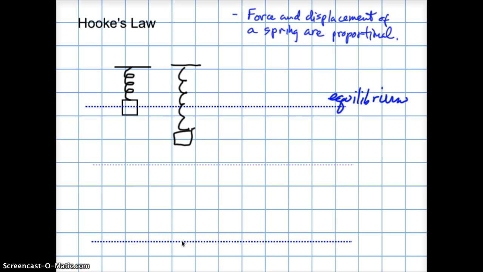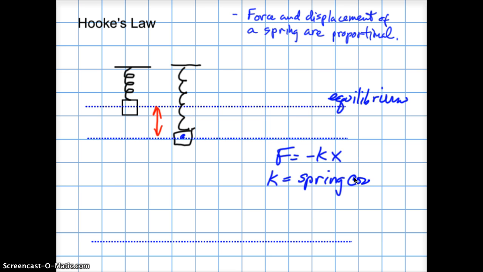Well, once again, just like I did with the pendulum, the distance of displacement is the distance from here to here. Now, Hooke's law tells me that the more force that I apply here, the more displacement I'm going to have. Hooke's law, my formula, is force is equal to a negative K times X. K is my spring constant. But notice in the formula that it is negative. And that's because the force is always going opposite of the direction of motion. So if this is being pulled down, the force of the spring is pulling against it.